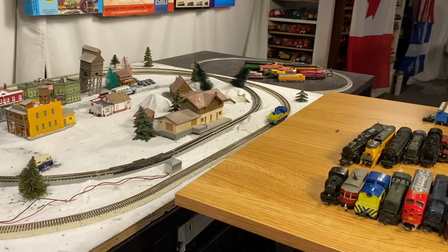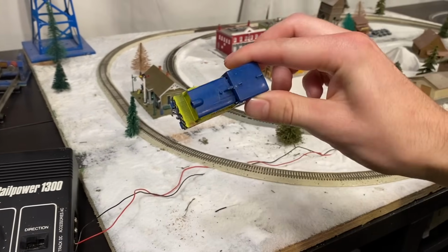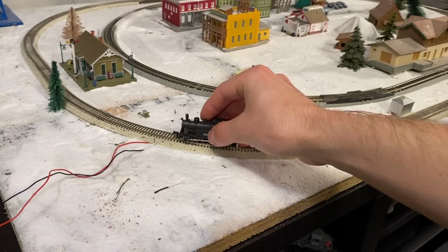Hey, that's not a bad start. Well, I think it could definitely use a wheel cleaning, but I'd call that one a runner. Next we got the 5-wheel steam locomotive. Let's see if that thing will move.